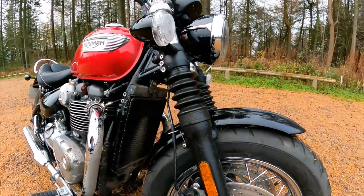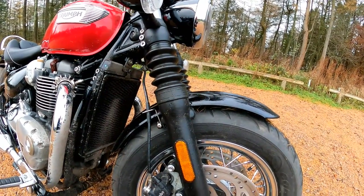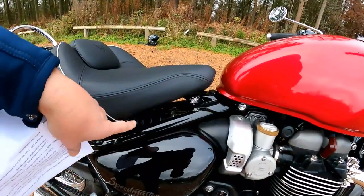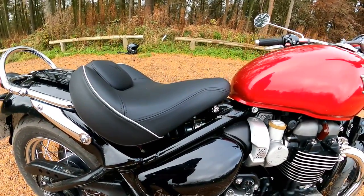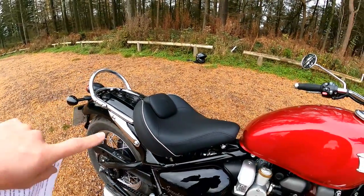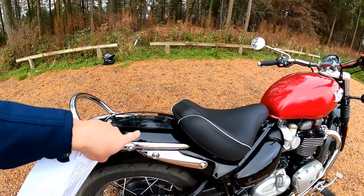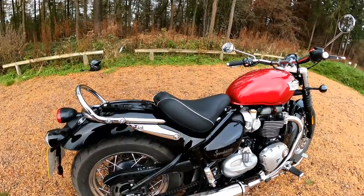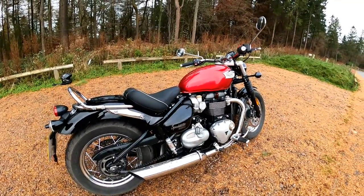Let's take a look at the suspension. On the front we've got what look like pretty massive forks — these are from Showa, 47mm non-adjustable, and they've got gaiters on here which help with the retro look. On the back you can see a single spring, adjustable for preload by the looks of it, though you've got to get under the seat to do it, so that's going to be quite tricky. The seat has been newly designed for this model year — it's got this extra bolster to give you some extra support on the back, and I think this is one of the most comfortable seats I've ridden on on a cruiser. In terms of seat height, it's very low at 705mm, so absolutely no problem getting your feet on the deck even if you're the shortest of riders.